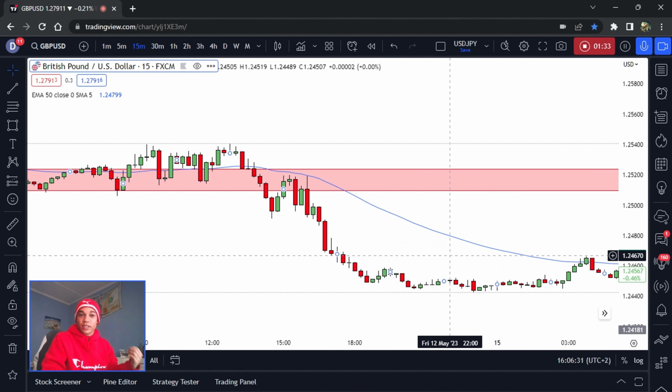So we are on the 15-minute right now. We have just drawn our level on the 4-hour. Remember, guys, the 4-hour we use for structure and trend, and once price pulls into that area, we also use it as an indicator for when to sell. Once price has pulled back into this area on the 4-hour, we drop down to the 15-minute, and we'll be looking for two main chart patterns: a double top or a head and shoulders pattern.